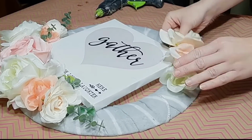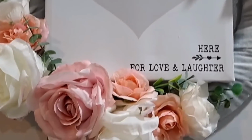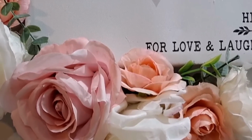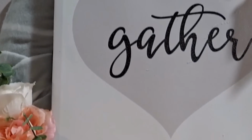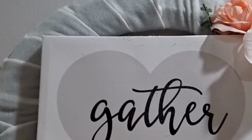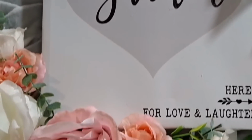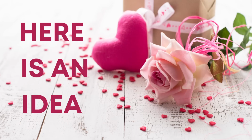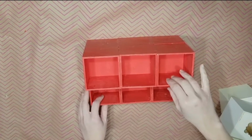You can do this however you like it, and then you can just put a little piece of twine on the back to be your hanger if you want to do that. And here you go, a beautiful, I think, gorgeous, very inexpensive gather sign. I love the soft colors, and I think that is absolutely perfect for Valentine's Day, and I hope that you like it as well. So for our next Dollar Tree DIY, I'm going to show you how I made this absolutely gorgeous love coffee bar.